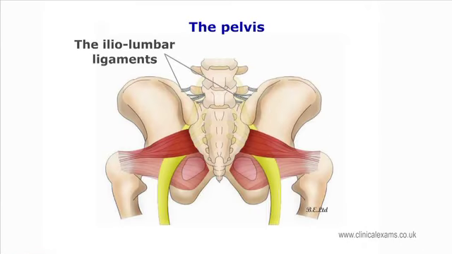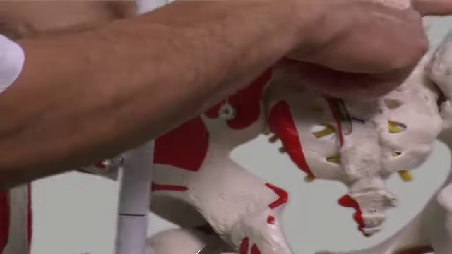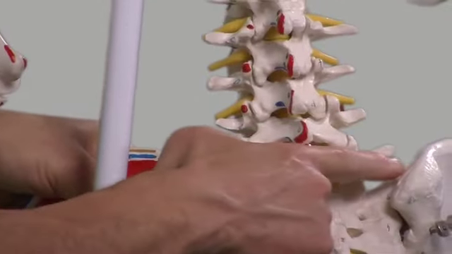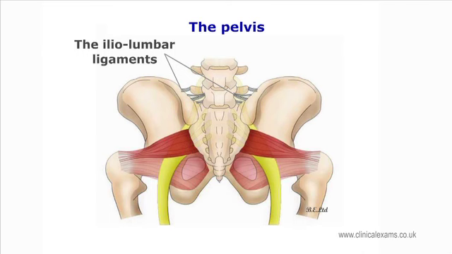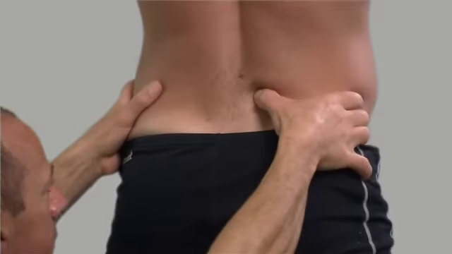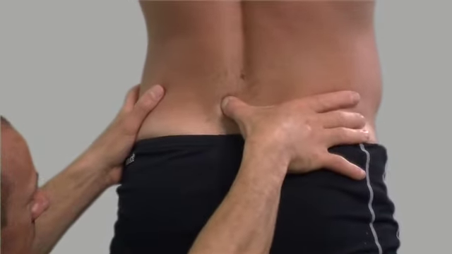The iliolumbar ligament. This is attached to the posterior superior surface of the ilium, approximately 1 inch lateral and superior to the posterior inferior iliac spine. The deep portion of the ligament is not palpable, but the superficial portion is. It is best to place the patient in a prone position.